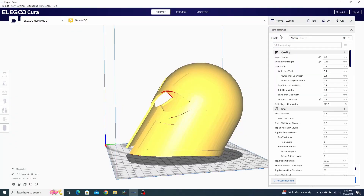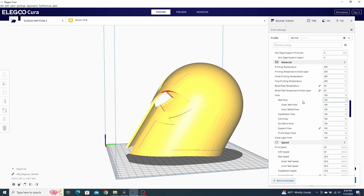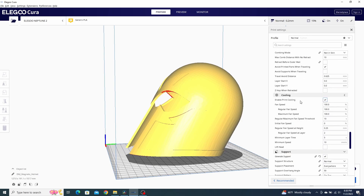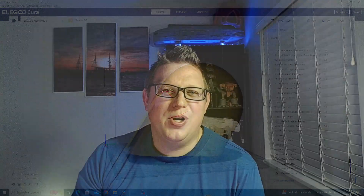The slicer is going to be your best friend — it has advanced options and basic options. If you want to know more about all of those options, let me know and I'll put together a video going through all of them. But get used to learning how to use slicers, because regardless of the printer you buy, you'll have to learn how to slice.